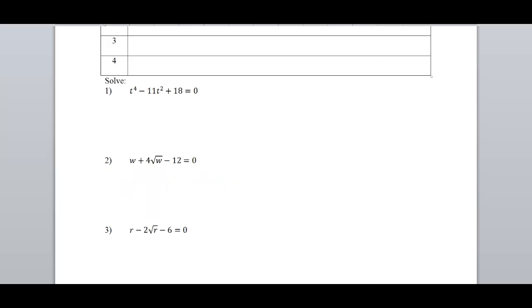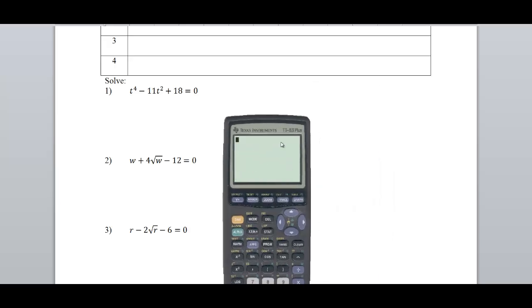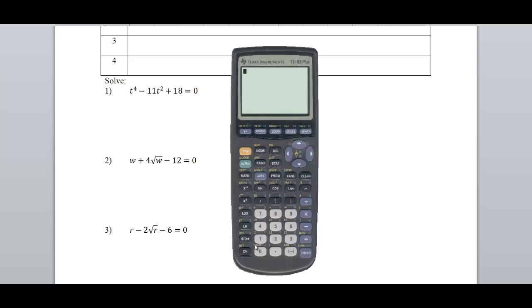If we go to the calculator and verify this, remember our two answers that we have to check are 36 and 4. Let's take a look. I'm going to start off with 4. So 4 plus 4 times the square root of 4 minus 12 is going to be 0, as we check it. Now if we go 36 plus 4 times the square root of 36 minus 12, will that give me 0? It won't. So that 36 is not going to work. I only have one answer for this problem, and that answer is 4.